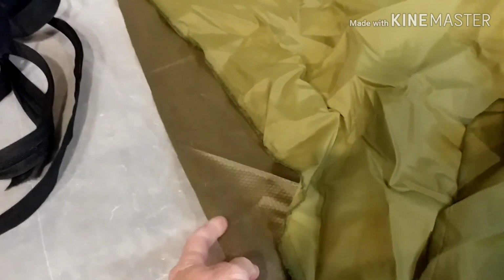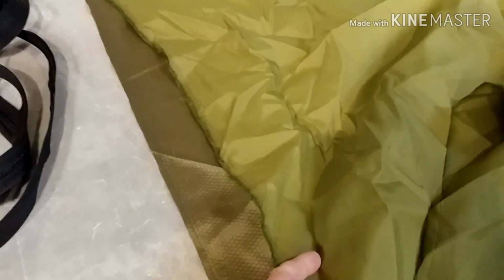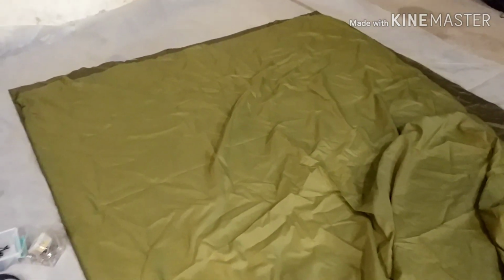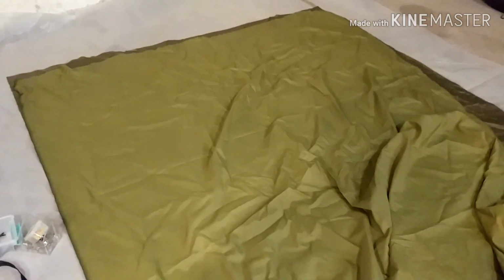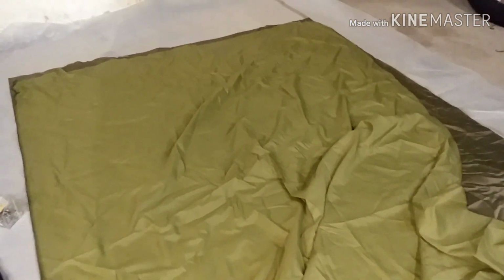But the fabric, this is the outer layer, will be hex 2.2, which has a weight rating of 400 pounds, and the inner layer is a 1.6 Hyper D XL. So they're both about 74 inches wide. And like I said, I got them cut last night, and now this morning I'm starting to do all the pinning and everything, get it all pinned in place so I can start sewing it and mark out where everything goes and all that good stuff.